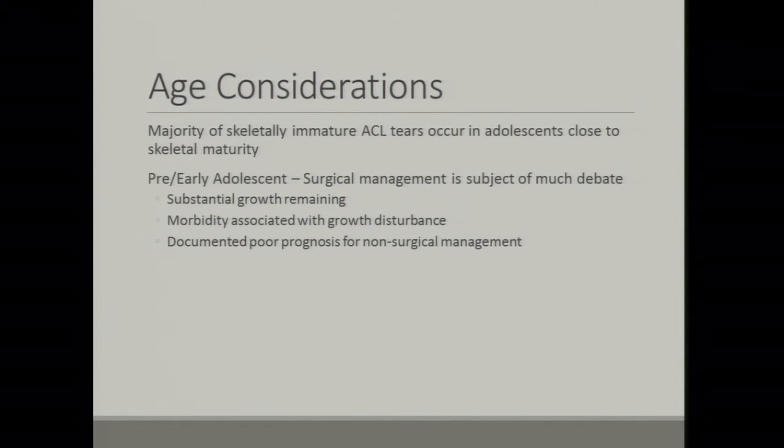Fortunately, the majority of ACL injuries before skeletal maturity occur in 15, 16-year-olds who are getting pretty close to being mature adults. And that makes things easier from a technical perspective in that we can pretty much treat them as we do adults with anatomic ACL reconstruction. I think the one thing that I would do differently is not consider a patellar graft. We're using bone plugs across the physes in anybody that's not skeletally mature. But hamstring is an easy alternative to that, and you avoid a bone block across those tunnels or across those physes.